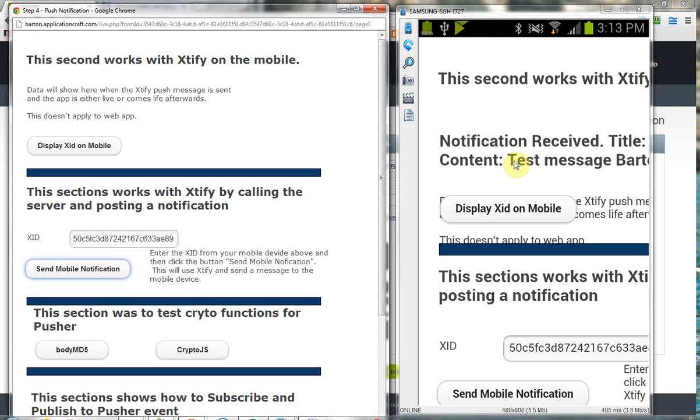So I can receive the notification when I'm on the native mobile app, either while I'm running the app, or I'll get a notification when my app's not running, in which case I can click on the notification and it brings up my app, and it'll look just like we saw right here. So these two technologies, Xtify and Pusher, work well to communicate changes that you want to notify your users of, or information you want to show your users.